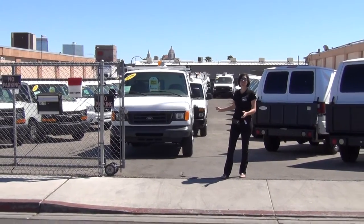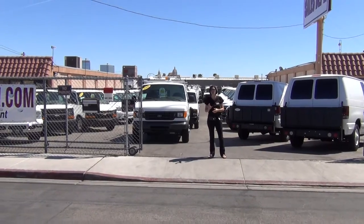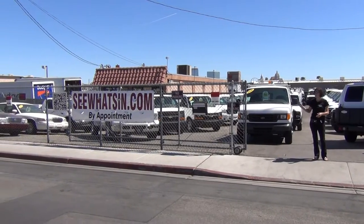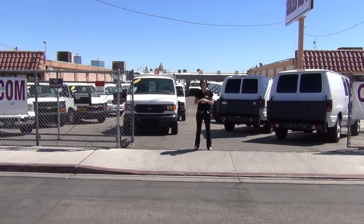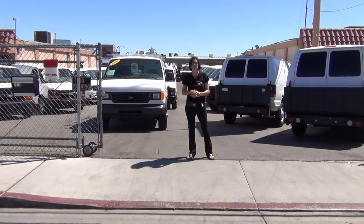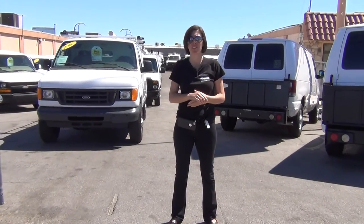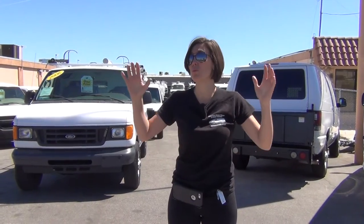I'm going to show this gorgeous 06 E250 to you with just under 50,000 miles on it in just a moment, but before I do, let me tell you a few things about what you're looking at. Seewhatsin.com is an internet-based commercial vehicle dealership, and we offer the highest quality, well-equipped, low-mile, rare, spick-and-span commercial vehicles in the nation — 60 to 70 of them at any given time. I guarantee you there's nothing like this in your local marketplace. We're located here in beautiful, sunny Las Vegas, Nevada, and we sell over 98% of our vehicles monthly to people who do not live in our local area.